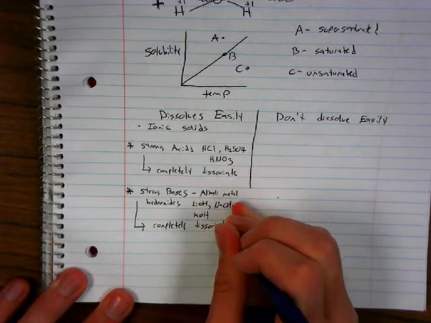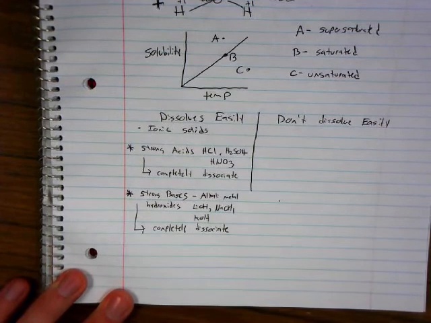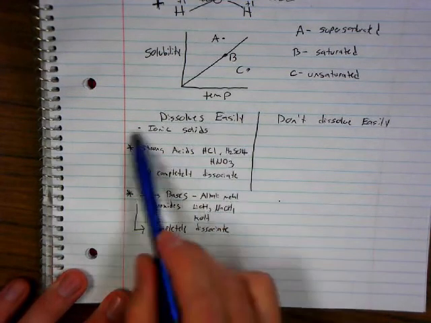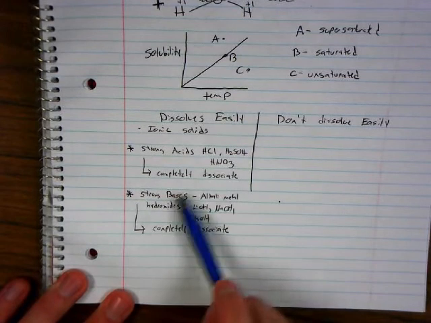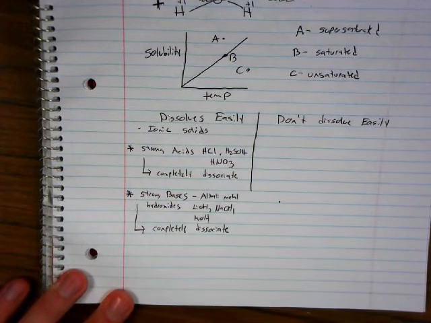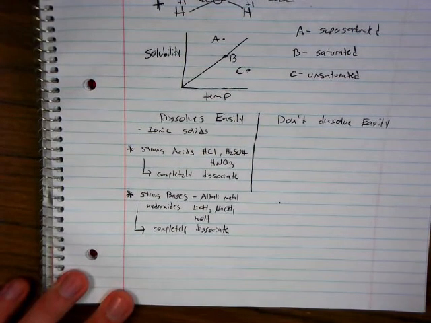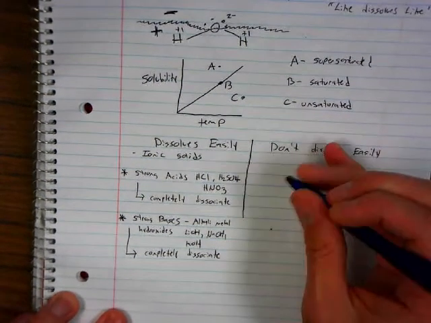Completely dissociate. They completely dissociate. What is the last one? KOH, potassium hydroxide. I would say that this area is really important to understand, because you have to understand this, and we're going to talk about weak acids over here for a lot of this to make sense.